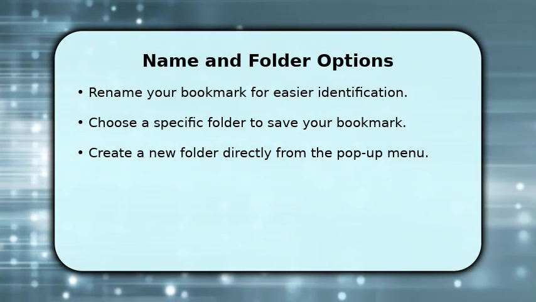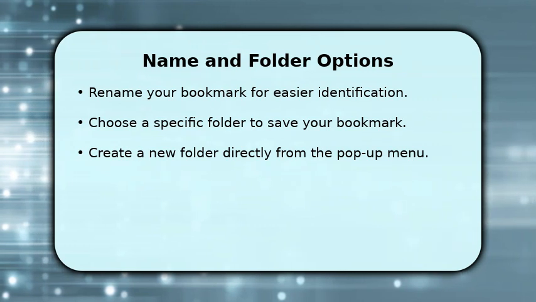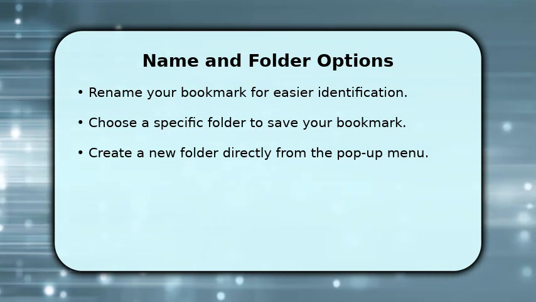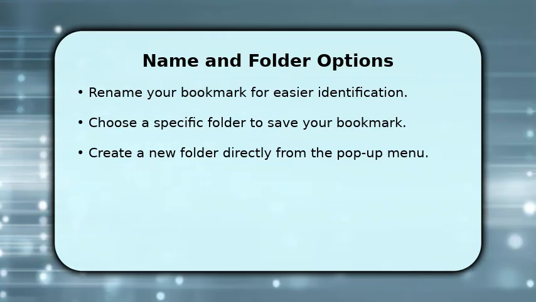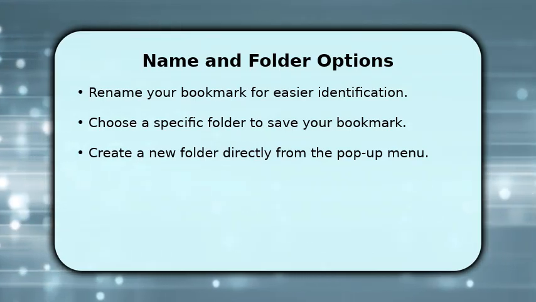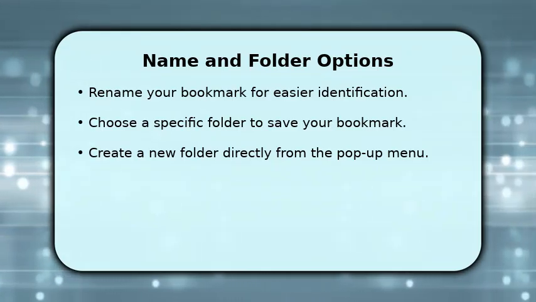Once the bookmark pop-up appears, you have important options. You can easily rename the bookmark to something more descriptive than the default page title. Below that, you'll see a drop-down menu to select a folder. You can choose an existing folder or even create an entirely new one right there. This helps keep your saved pages organized and easy to find later, preventing clutter.